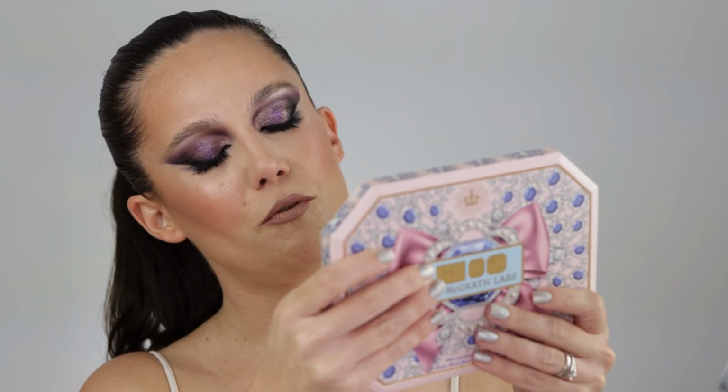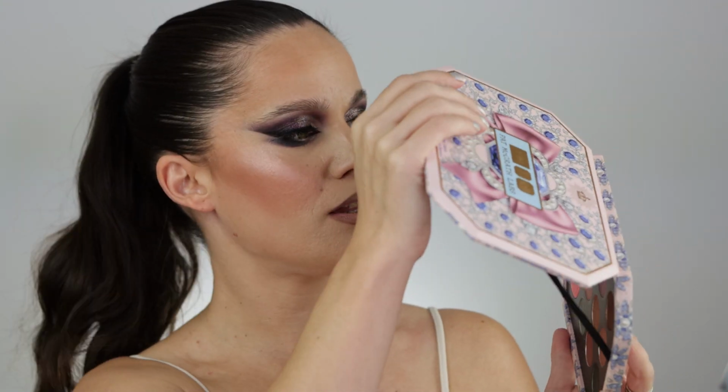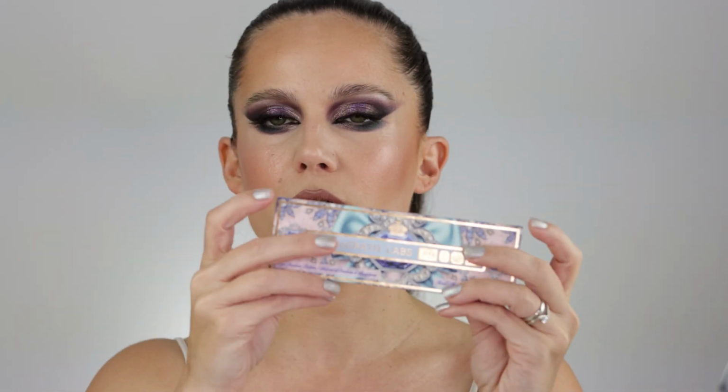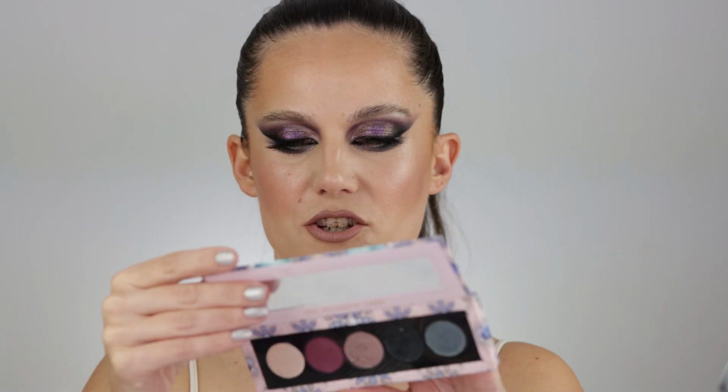But the thing is, with the shelf life, we are having 18 months for the blushes and 12 months for the eyeshadows, which I think is impractical, for the reason that once I know my palette is expired, that's it. Now I have to think, okay, I still can use these blushes, I can't use the eyeshadows. It's kind of confusing. I generally just love to know, okay, this is expired. Bye-bye.